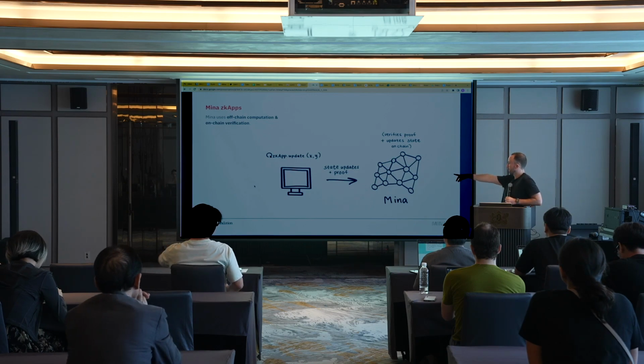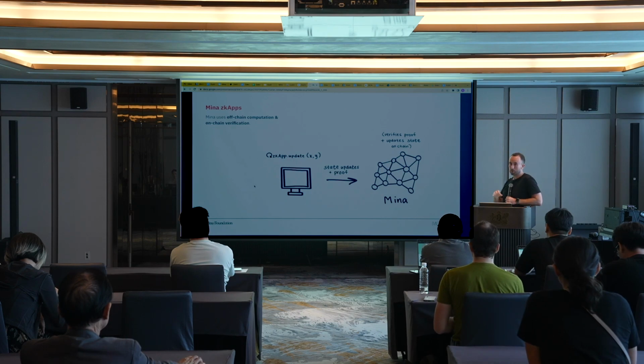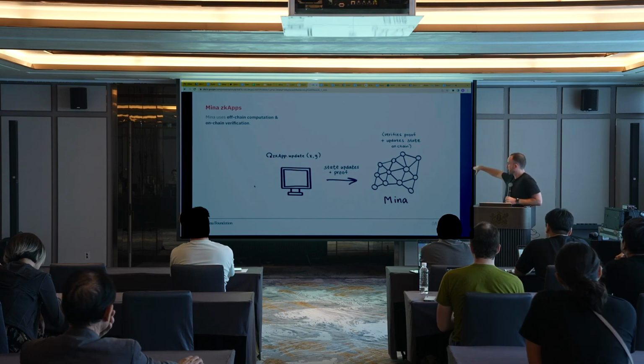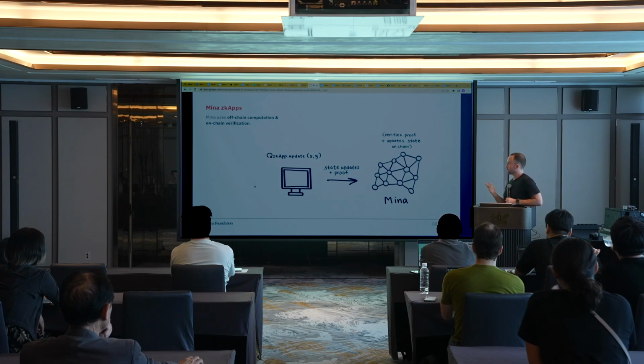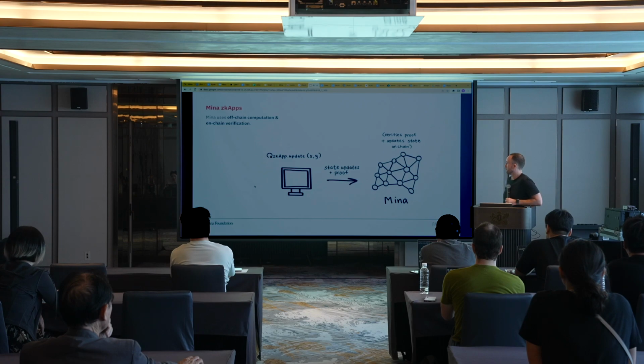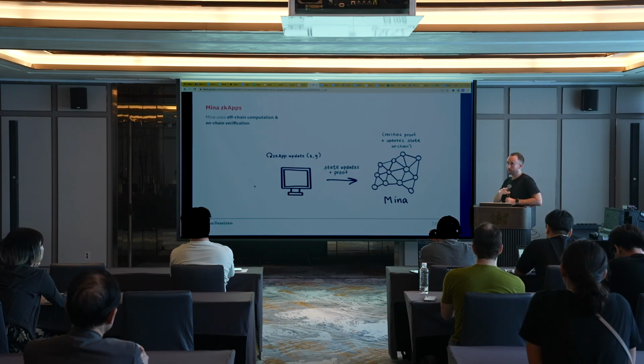What's important here is that the compute has been done on the client side rather than run by every single node on the network. And the proof of the compute is constant size. So no matter how much computation I've done, that computation doesn't need to be re-executed by every node in the network. It's a constant size proof that gets sent to the network. So this offers really efficient compute. We could almost say that there's infinite compute available client side, if that's something that somebody wanted to do. And then the state update to the network is constant size. So it's small and it's pretty much gasless. It's just a constant transaction cost.